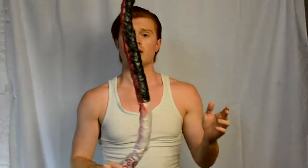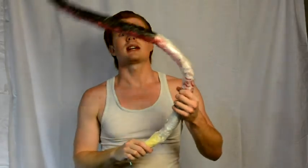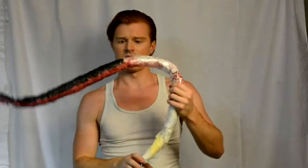This is also where I should remind you why it was important to double up on the length of wire that you're using, because it reinforces the tentacle. And the reason you want that is that while you're letting it dry, or maybe say a part of your costume is having the tentacle stand on its own, you need enough wire so that the weight of all of the plastic and latex doesn't wear it down.